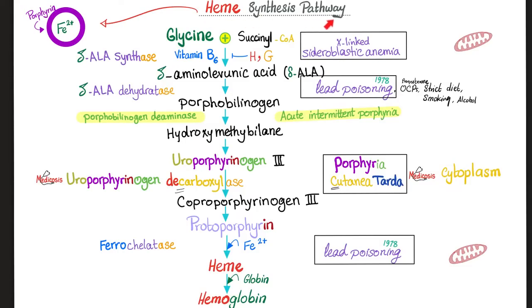Let's make heme — the heme synthesis pathway. First, you need to understand that a molecule of heme looks like a wheel. There is a core in the center of the wheel — that's the iron. Hopefully it's in the ferrous state; otherwise, you will have methemoglobinemia. We want normal hemoglobin with Fe2+, because Fe2+ carries oxygen. The outer rim is made of porphyrin. Combine the rim and the core, you have the wheel called heme. Combine it with globin, you have hemoglobin.